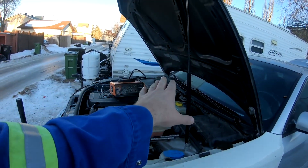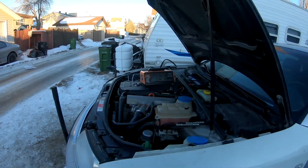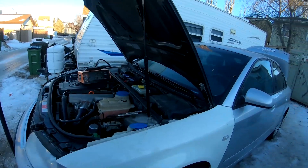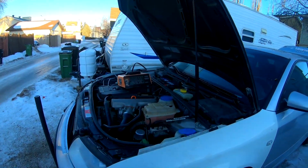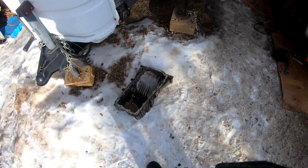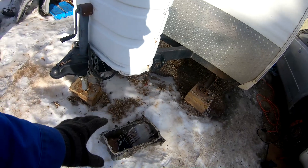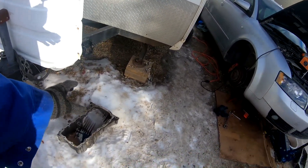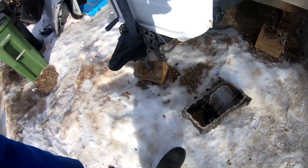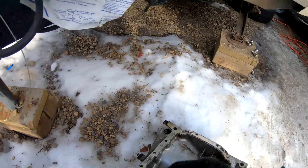I've got my battery pack out just to keep the battery charged up while we can't start the car, so we don't ruin it. There's a garbage truck coming behind me making noise. It's almost 1:30 — we started at 9 this morning, plus about five hours yesterday, so we're roughly eight and a half hours into it now.